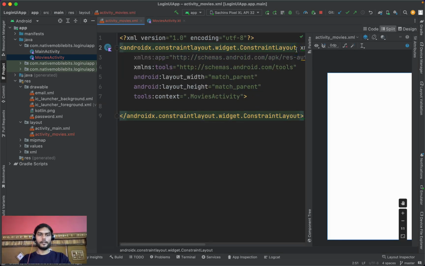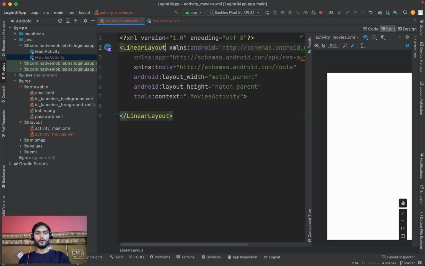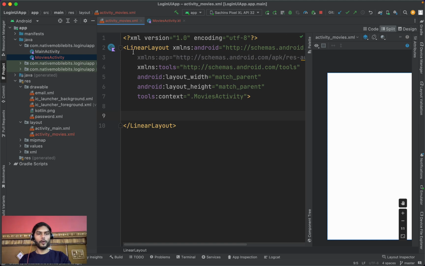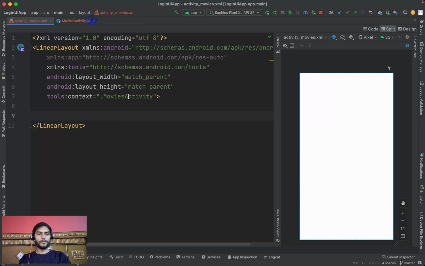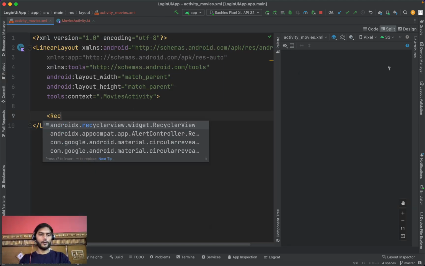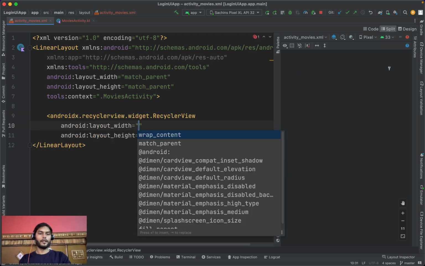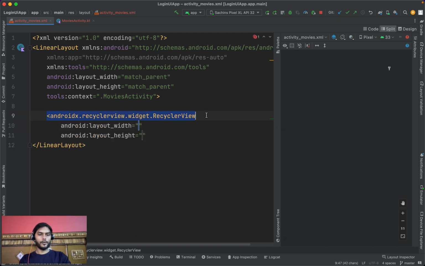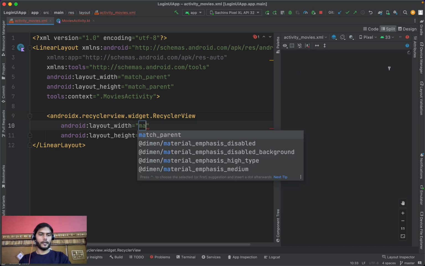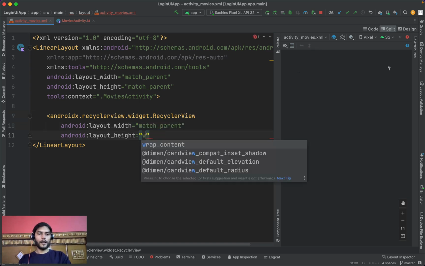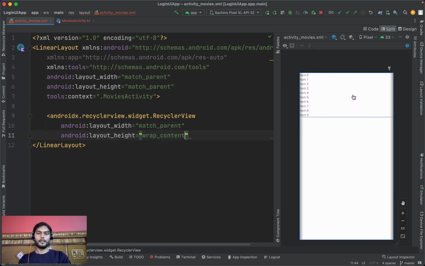For now let's use LinearLayout. I will talk to you about ConstraintLayout in upcoming videos, and then going forward we will use ConstraintLayout as well. So here first of all we need to use the RecyclerView. This is the view which we are going to use, and we can give width as match_parent, and we can use height as wrap_content. On the right side you can see there are a lot of items, as we already know that RecyclerView can have multiple children, so this is the representation in the layout.